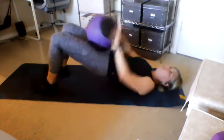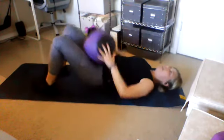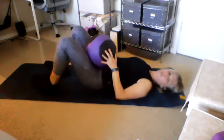Let's do 30. Down, up, down, 2. When are we exhaling? When we exert. So when we push the hips up, or thrust the hips up, that's when we exhale. 8, 9, 10, 20 more. Full extension at the hip or groin. Good. Exhale.